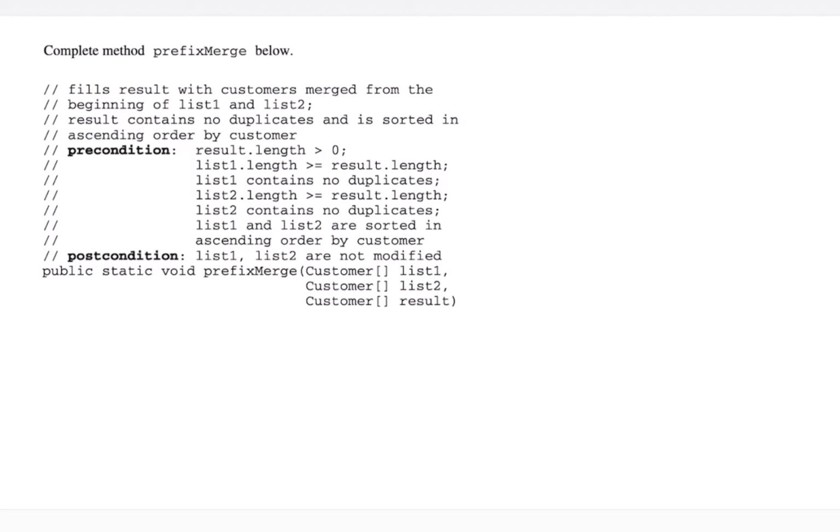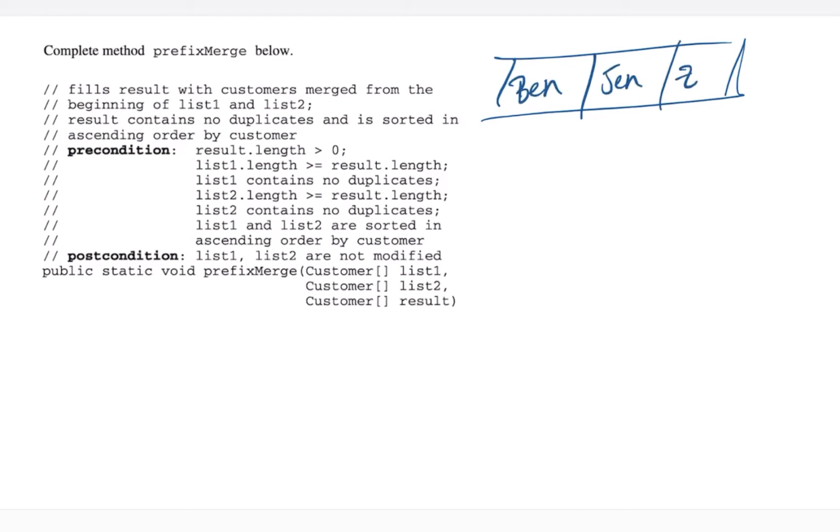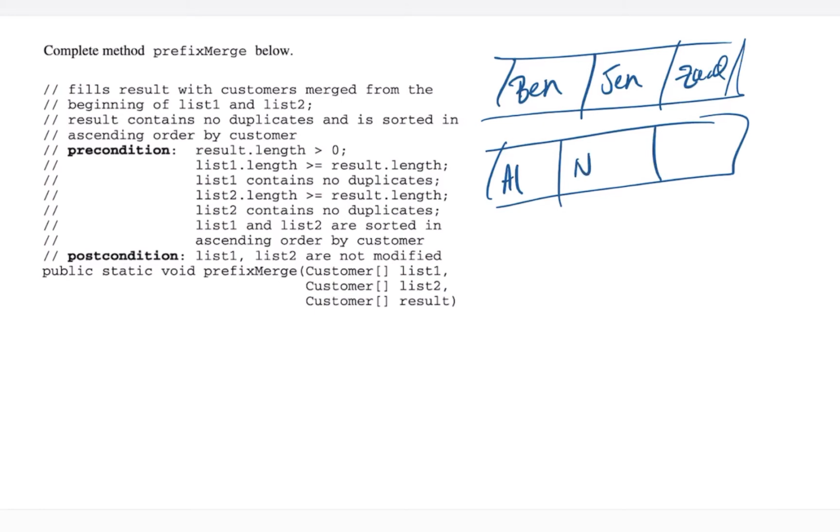I guess to think about this with another problem, let's say I had the following names. I have Ben, Jen, and Zaid, and then in list 2 here I have Al, Nick, and I don't know, let's go with Wyatt. It's at the end of the alphabet.